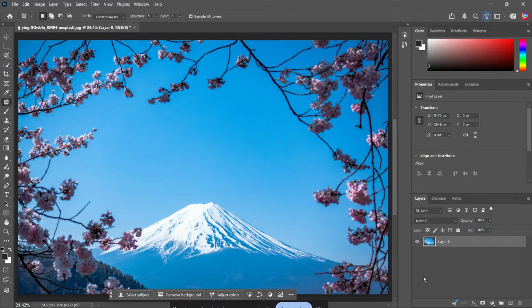If you want to add a clean, professional vignette in Photoshop, you're in the right place. In this video, I'll show you the fastest method for creating a smooth, symmetrical vignette using the Camera Raw filter, and I'll keep it simple enough to follow even if you're brand new to Photoshop. This is a great technique for portraits, product photos, and any image where you want to draw attention toward the center and make the edges feel more polished and cinematic.